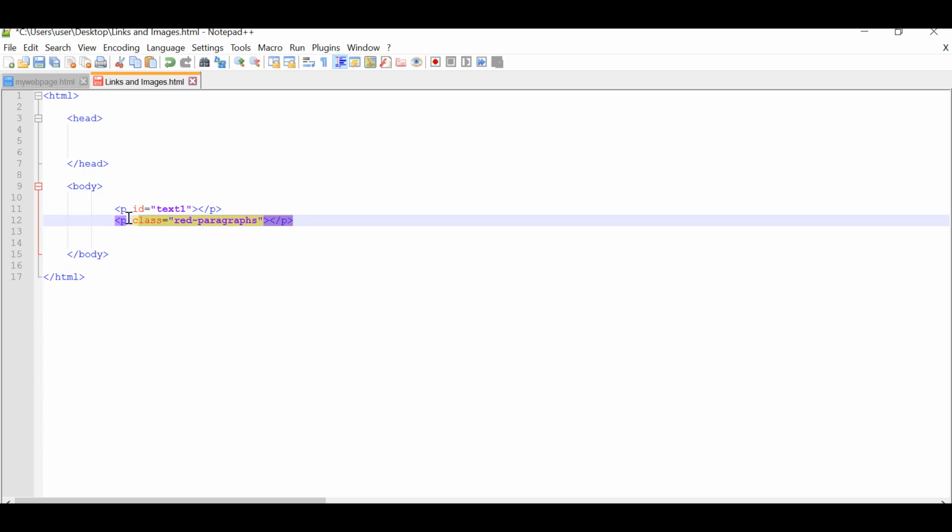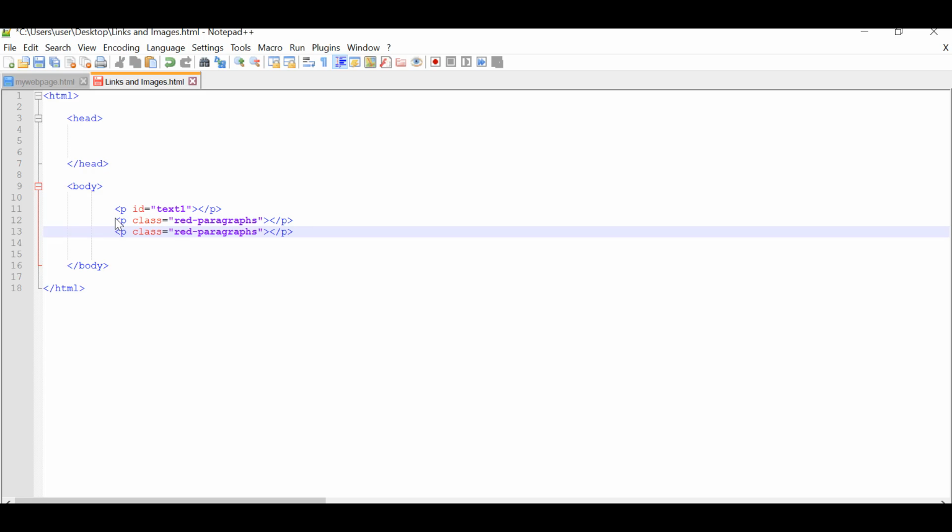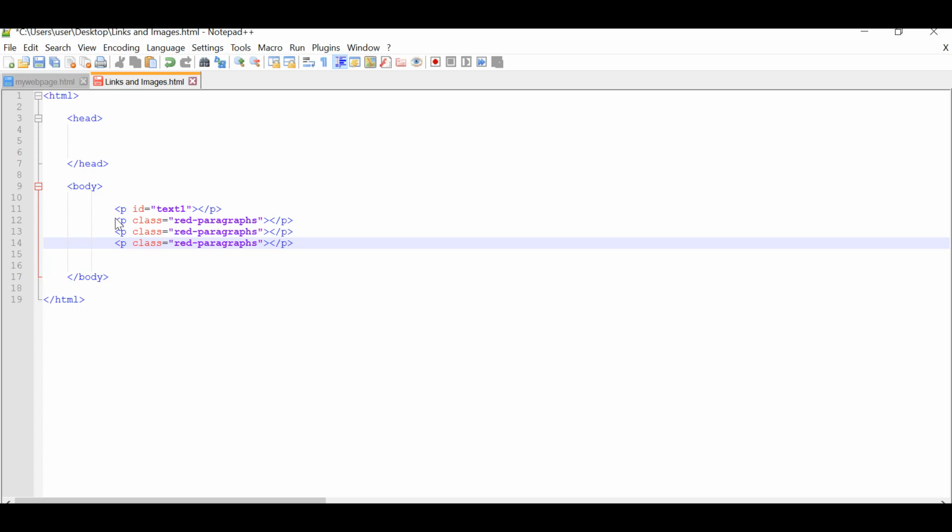I'm gonna copy these paragraphs, and so now we have 3 paragraphs. I'm not adding content in between. So if we want to style all of these paragraphs with the same styling, like if we want the color of these paragraphs to be red, we can just do it by calling it once, so all of the paragraphs will become red.